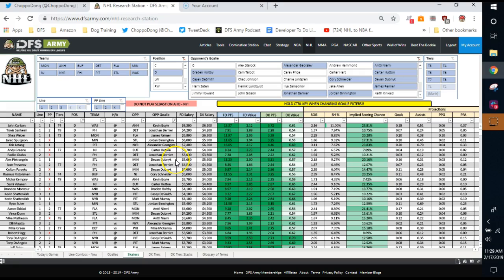Okay, there's your quick tip for the day. A little quick way to find it. Sort by shots on goal plus blocked shots. Use a 10-game or 5-game sample, whatever you want, and start looking for the real cheap guys with the same floor that the big guys have. Maybe forgive a little bit of that assist or that goal, unless you're really trying to complete a stack, like a power play 1 stack or something like that, and take that savings and pay up elsewhere and complete your stacks with it and watch your scores go up.